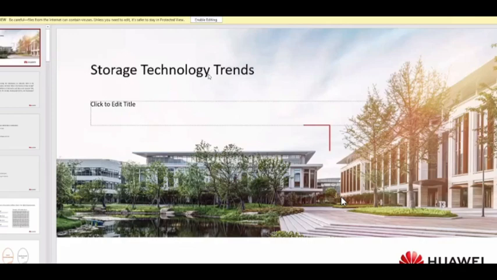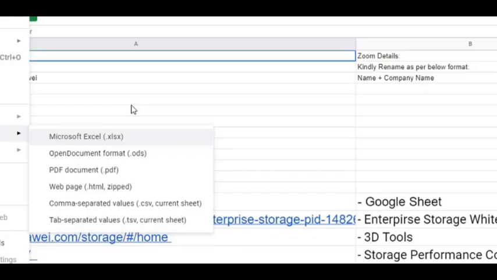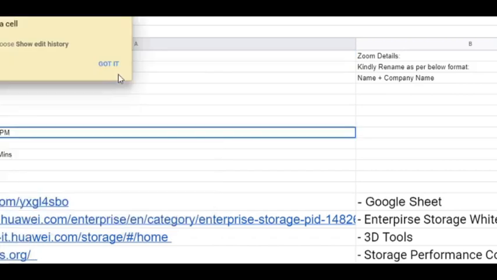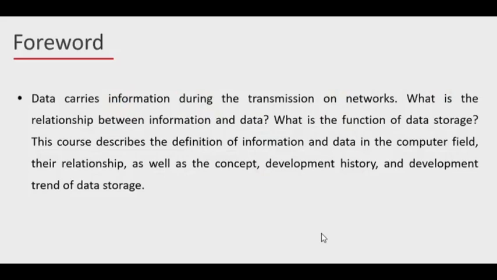This topic will define information and data, which is something that we kind of already know, but they put it in more of a storage environment here. So whatever we are going to learn is about storage situations, right? You might have a different concept in networks, but in storage there will be a bit of a different concept here and there. We'll also go through the concepts and development history and trends of storage systems.